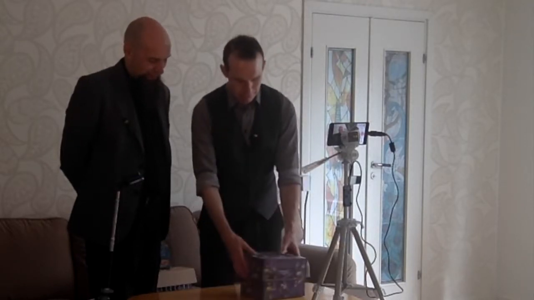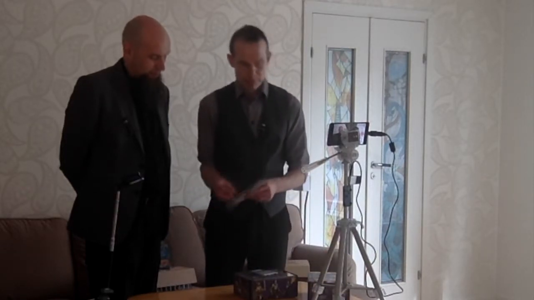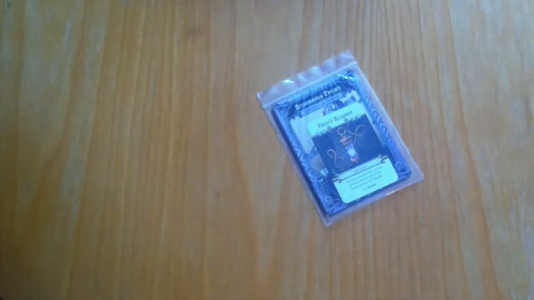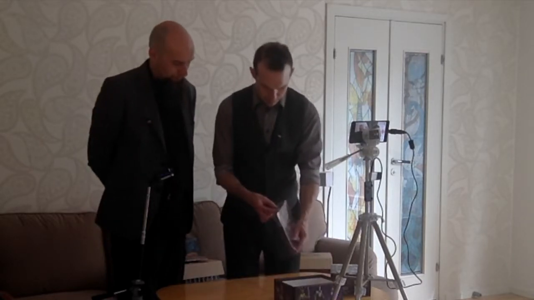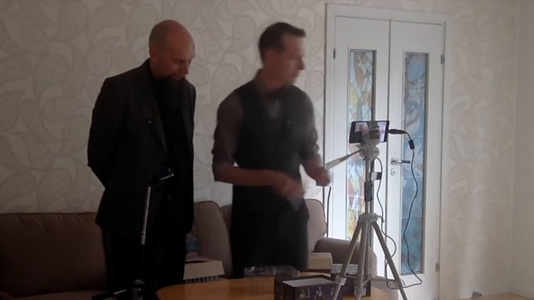Anyway, the box contains a new class, Warrior Priest, some cards, of course the Spear Maiden, and I guess the characters. And then four miniatures. Let's look at them one by one, if we can get this open.